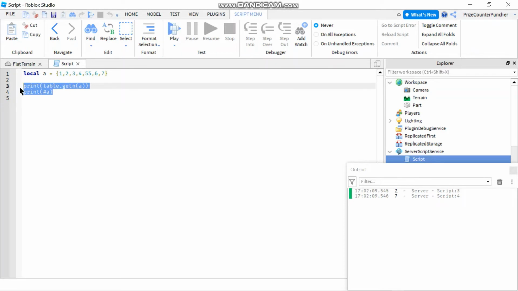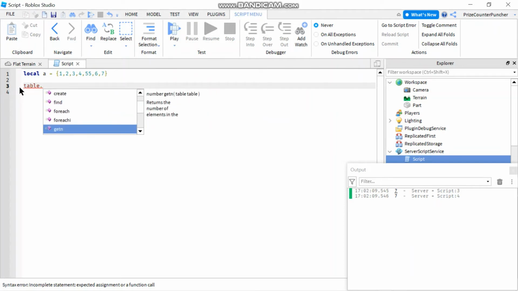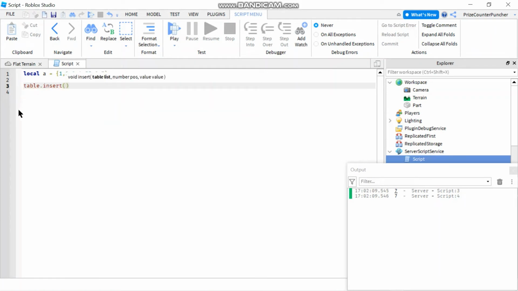Alright, moving on. Next one is, we got up to foreach, getn, we just did, table.insert. Table.insert is gonna insert a new element into your array. So for example, if I say table.insert 22, that's gonna insert a new element to the back of the array.